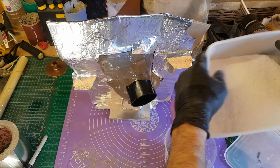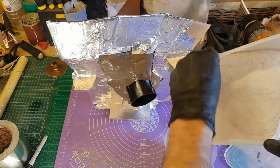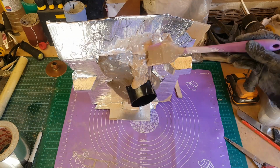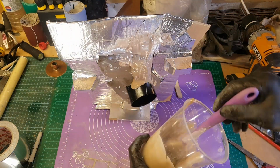So what I'm doing here, which is a little bit different from what I did previously, is to mix some plaster in with my polyester resin. What that does is create quite a nice paste that I can use as a first layer. What I tend to find with fiberglass is that because it's flat strips, they don't always capture the detail of the surface you're applying them to.